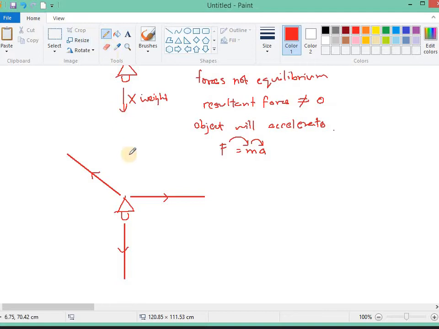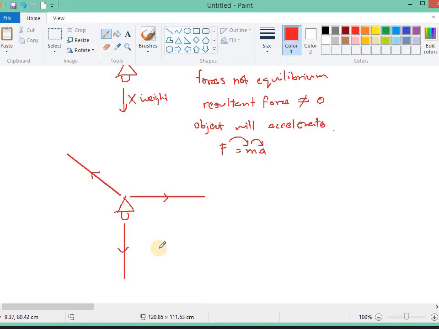Here I draw the diagram. The lines that represent the forces do not touch, so that later it is easier for me to move the lines. But when you draw an actual diagram that shows the forces that act on the object, this kind of diagram is what we call a free body diagram.